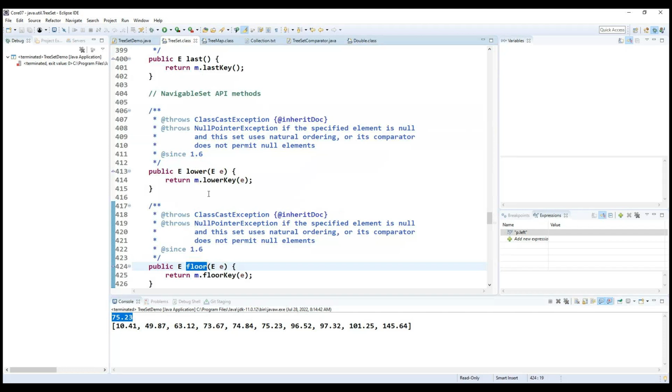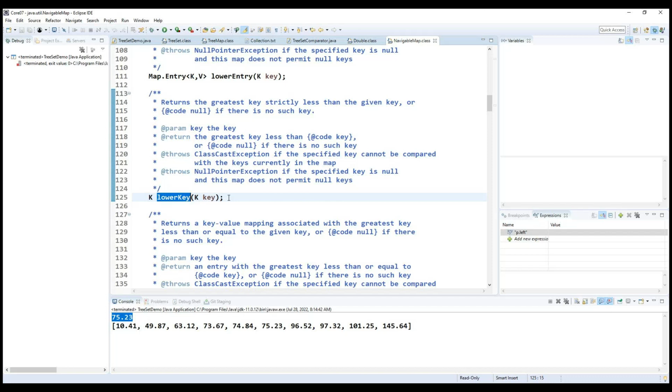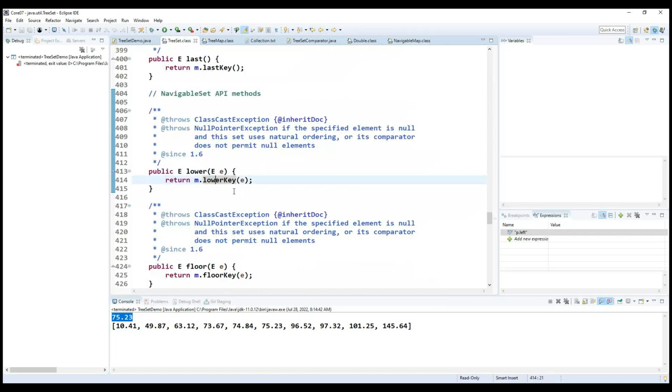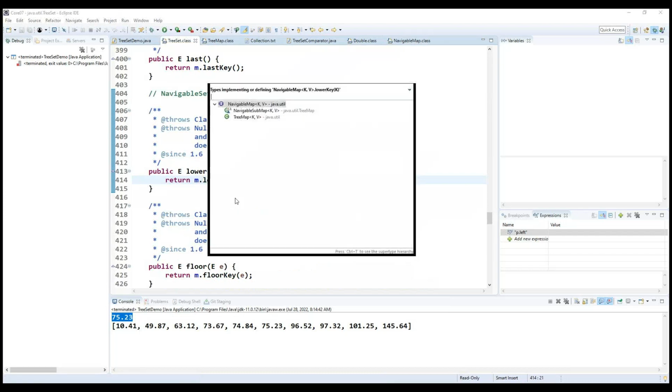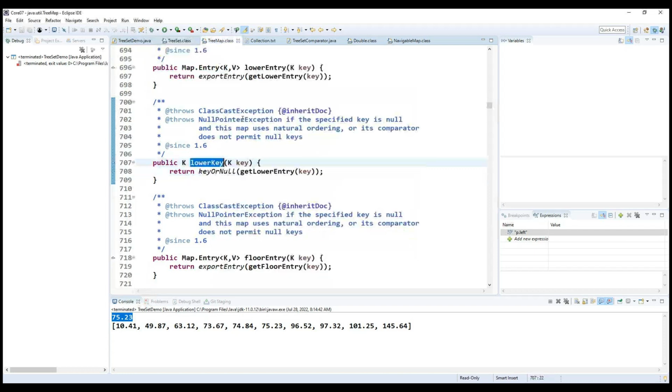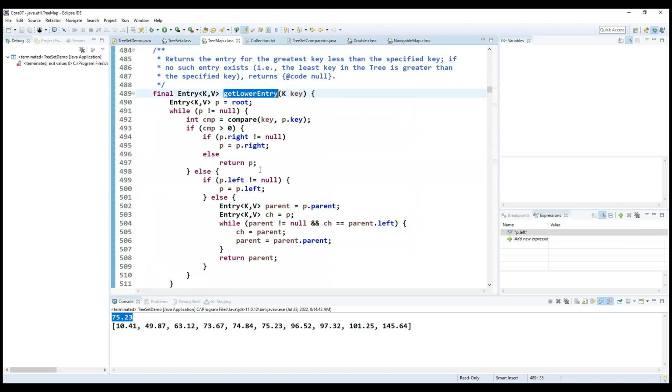Now we'll see. We need to go to the implementation, and we need to look at it inside TreeMap. Here, lower entry.